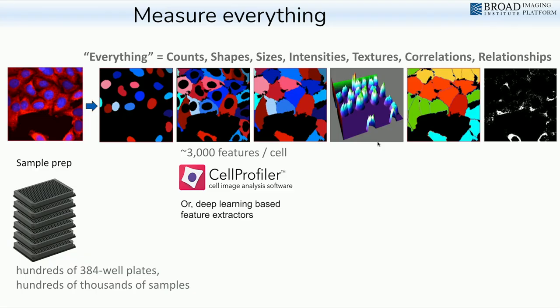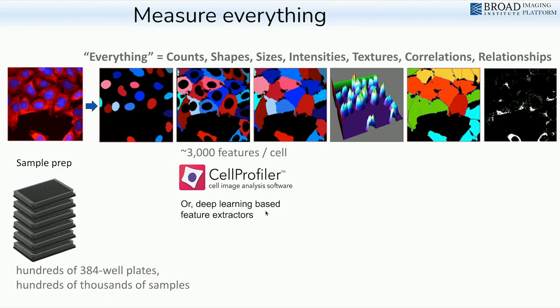Other times it relates to the intensity and texture of multiple stains. And usually you can get 4 or 5 stains pretty easily into an image-based assay, so there's a lot of rich information there that can be captured. But we don't always use software like Cell Profiler to measure those concrete engineered features.